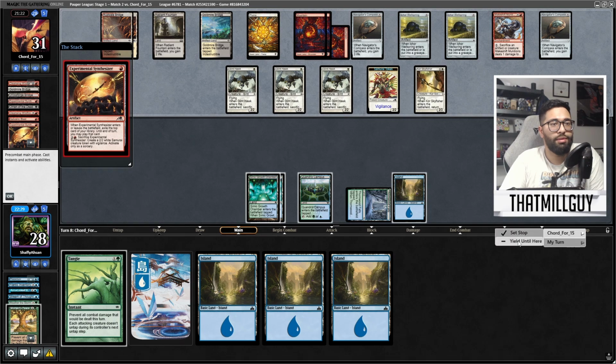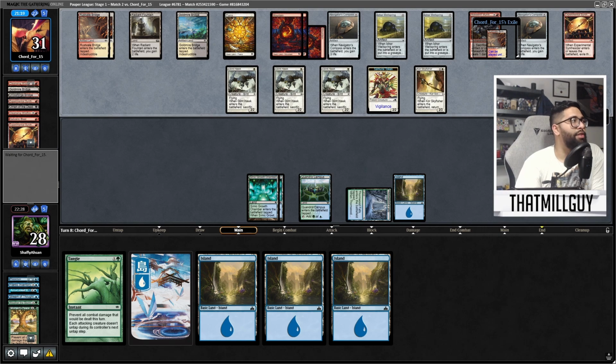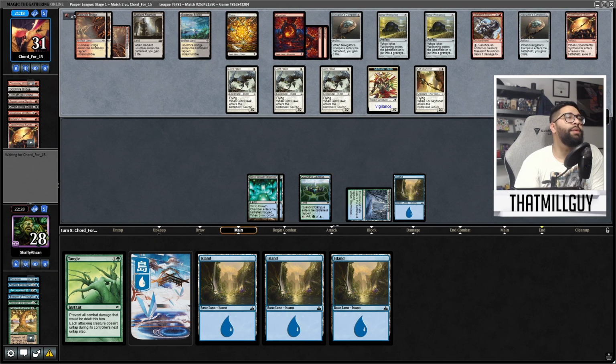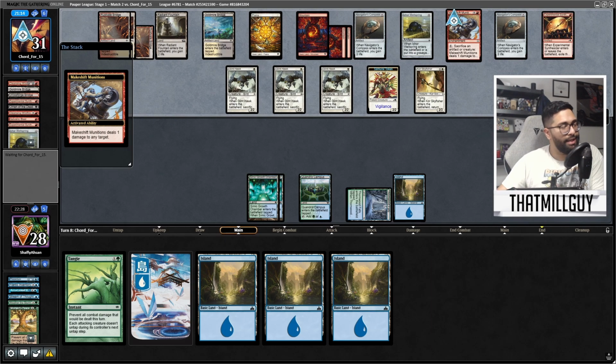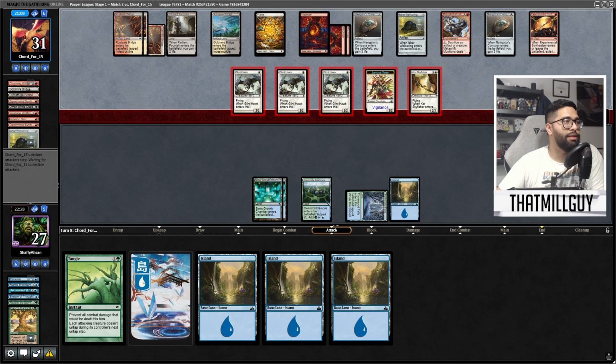Let's just yield until the end of their turn. Let them just spin their wheels a little bit. They have 20. Look at how many cards they draw. The problem is that they draw these cards, they get to Lightning Bolt, they get to Galvanic Blast, and cards like Makeshift Munitions really make this game hard for you.